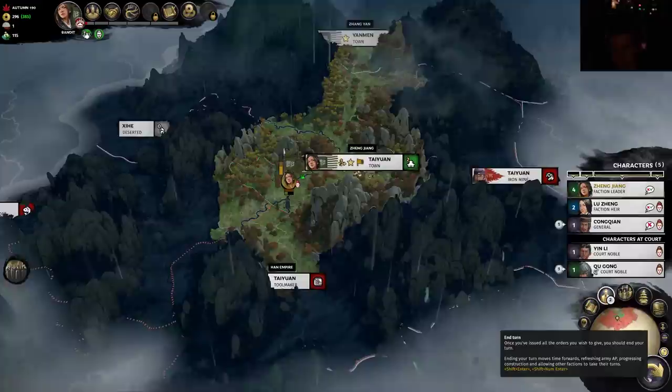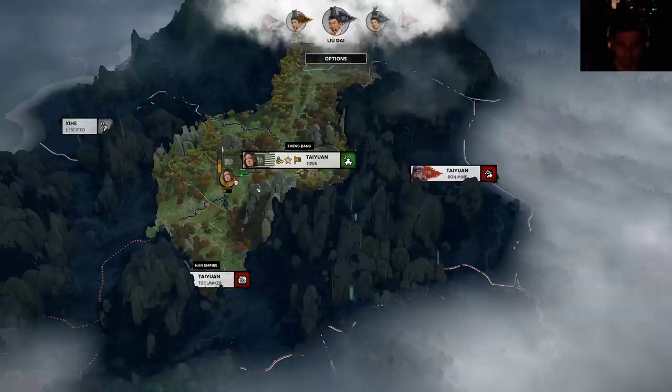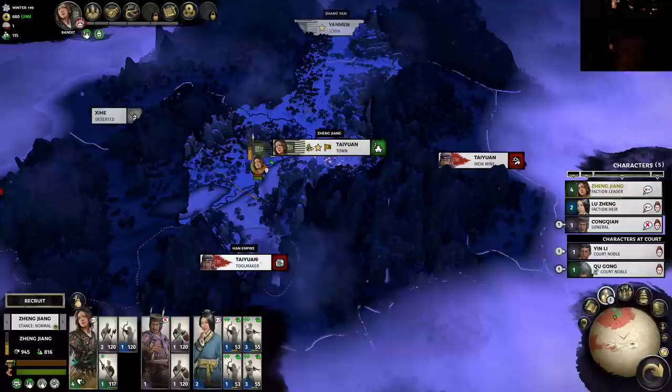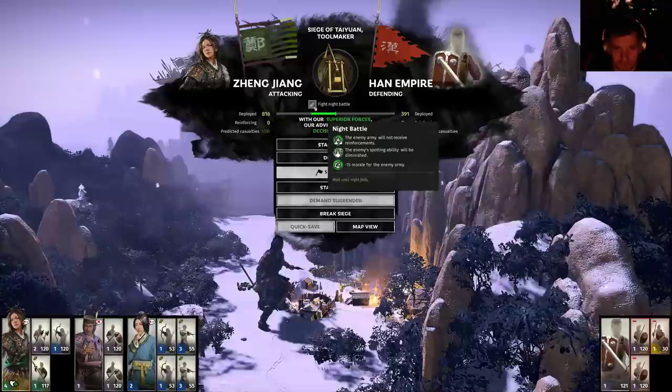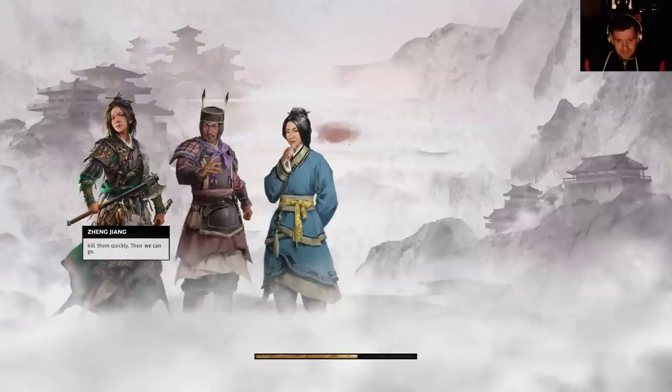Alright, so now we're going to move forward. We're going to take out that toolmaker next. Moving ahead. Lu lets us fight night battles, which is great. Kill them quickly, then we can go. So we're very happy to have a night battle option.